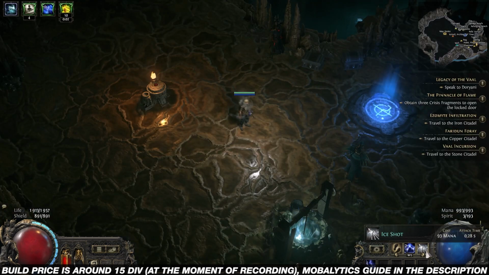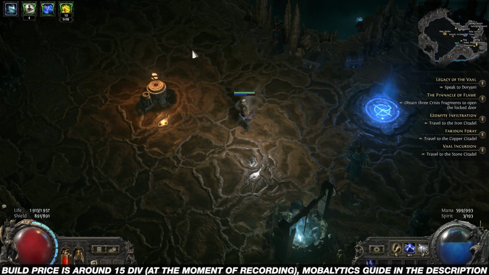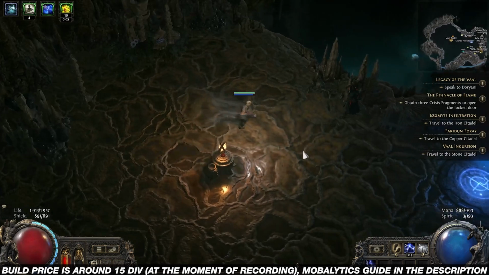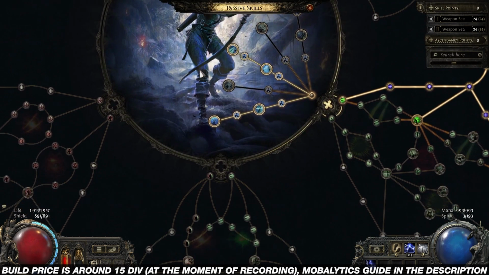So basically we have 2 projectiles with our Ice Shot, but they will be forking, and it will be a lot of these projectiles, and it will actually proc heralds, and it will be a big massive AoE. The last Ascendancy passive we take in this build is Windward. It gives less damage taken per Tailwind, and it's like 30% less damage taken when we have the maximum amount of stacks, so it's a pretty good bonus layer of defense.